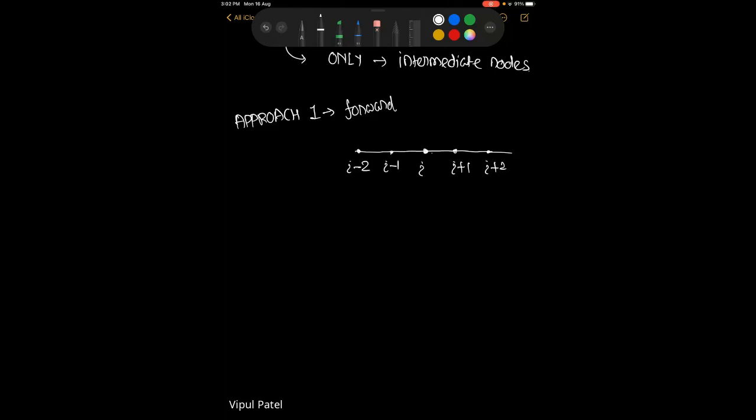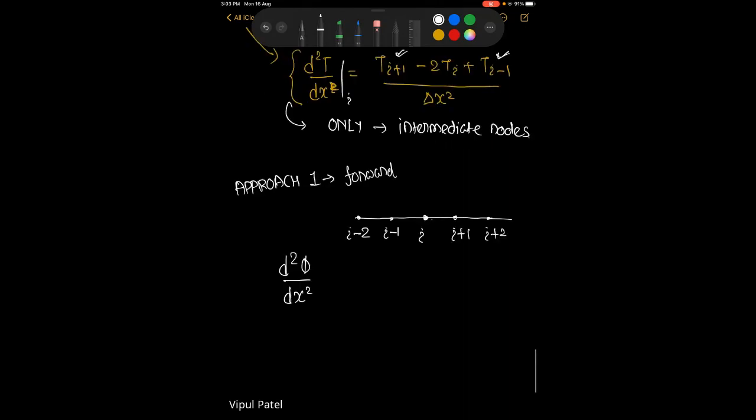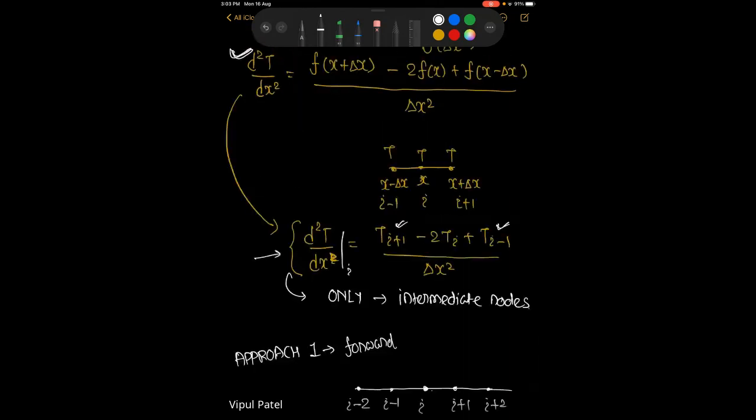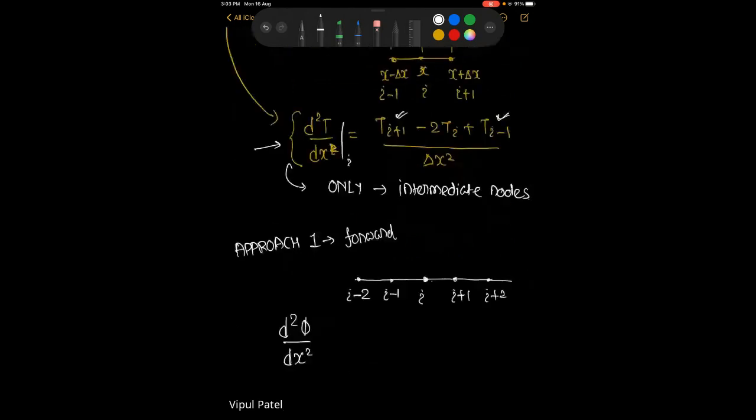We are actually interested in a formulation for a second order differential term. So let us take an example of del square phi by del x square. One formulation which is second order accurate, we have already defined, and that is nothing but the central difference approximation. Now can we have another formulation, for example if I want to retain only forward difference approximation? Can I get more accuracy with forward difference, or you can say a one-sided approach? Yes or no? That we will study in the next duration.